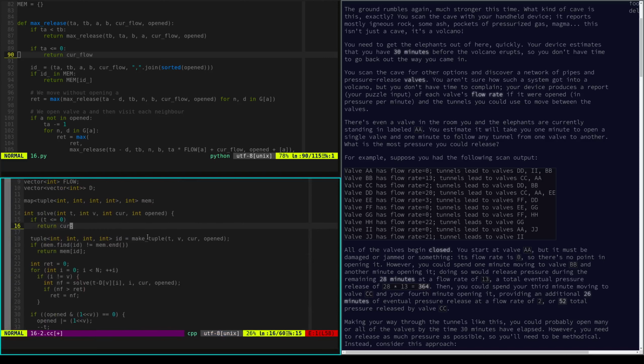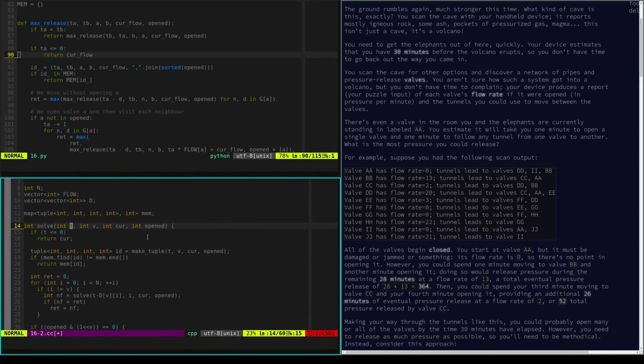So this is TA, TB, int A, int B. That's what we're doing. Here this is have int, int, int, TA, TB, AB. That's what we're doing. Current opened, ID.